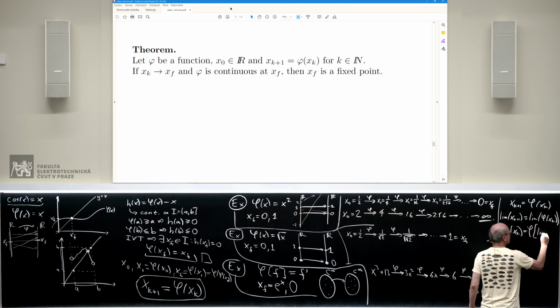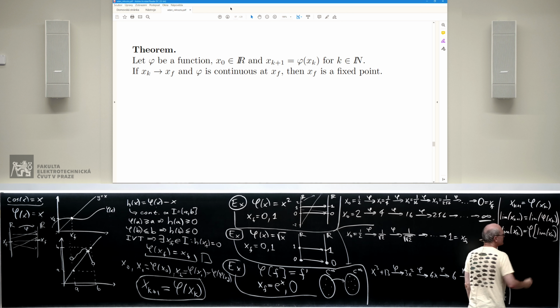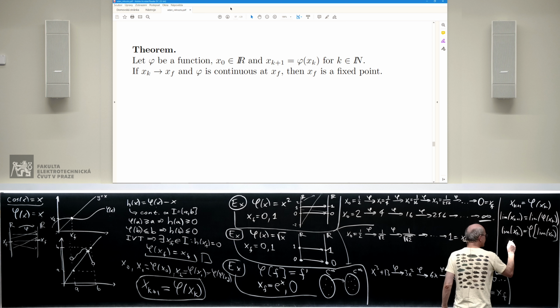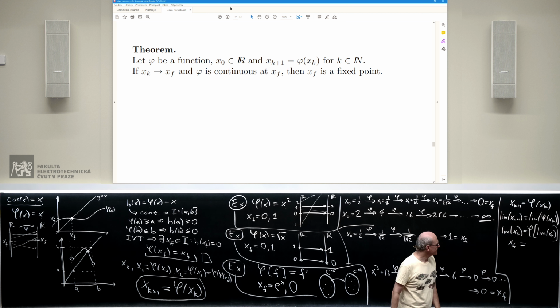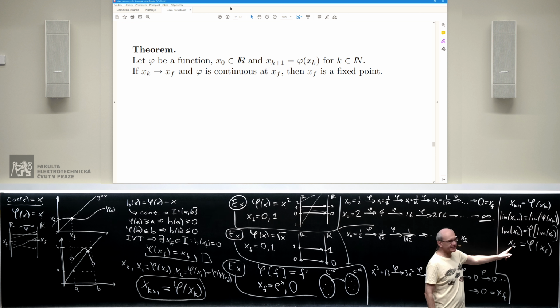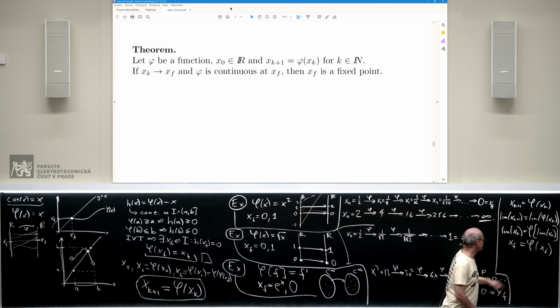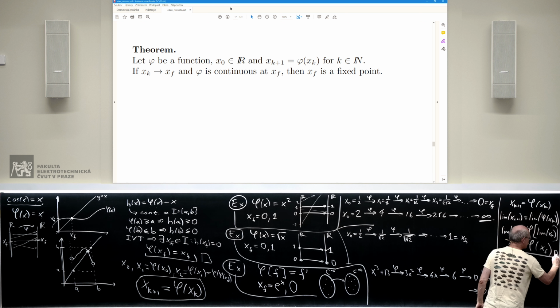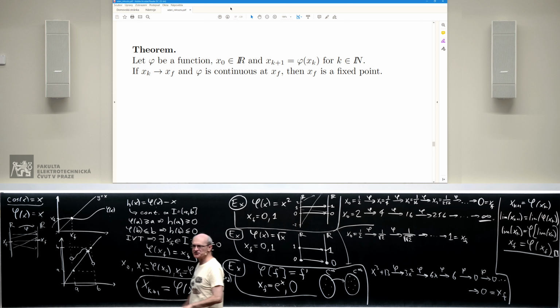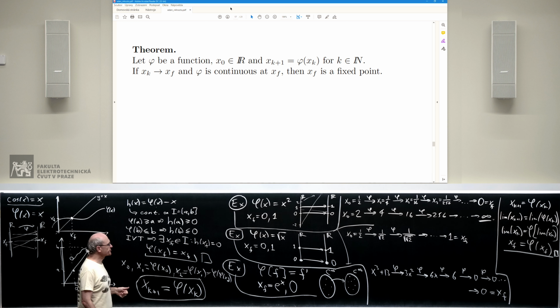Algebraically, it works like that. Instead of applying limit to phi of xk, I can apply phi to the outcome of the limit. Now, we are there. The limit of xk is supposed to be some number xf, and the same number is appearing as an argument of the function phi. And therefore, this limit point xf is a fixed point. Exactly what we wanted, a small square here. So that's another neat proof. We didn't really need any deep theory for it, just a few facts from calculus. Very nice. So what do we know?